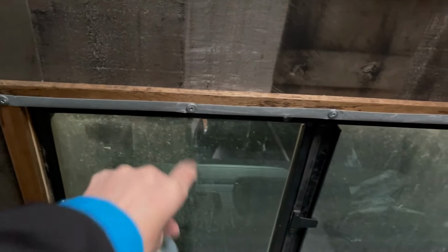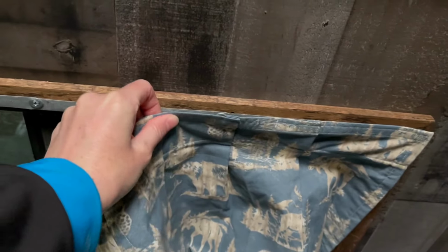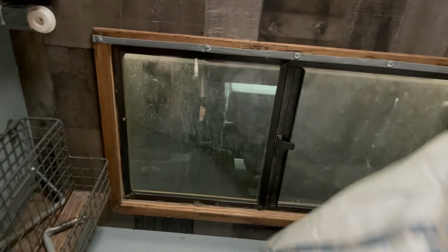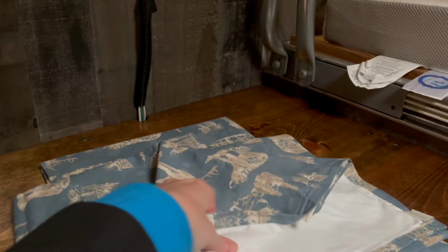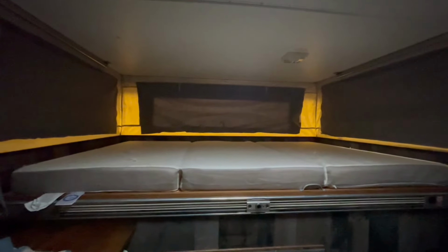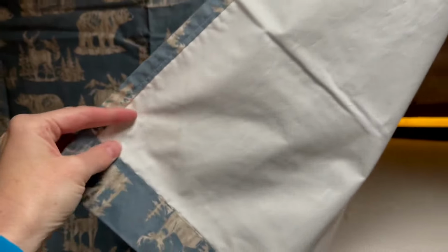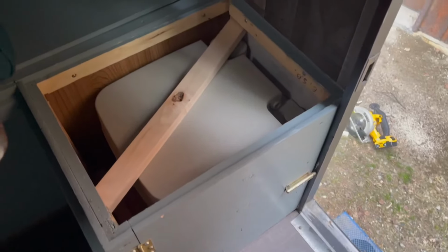Some of it is actually Velcro strips with corresponding strips on here. Basically, voila. Now, typically we don't drive like this because we do want to see through, so we'll set that there for now. And then the biggest part is these little track pieces that go into the track there, and that gives you the privacy for the bed area. So then we've got that. And it's all lined with a second layer of material, and that's actually sun blocking. So, blackout curtains.